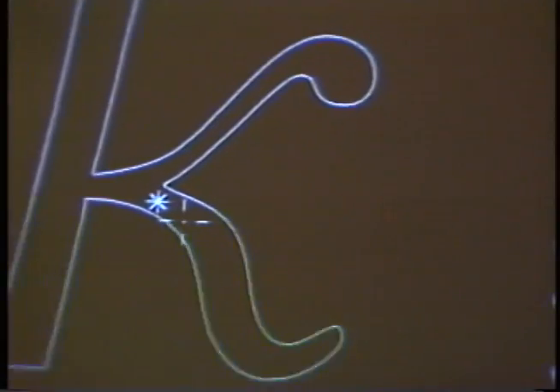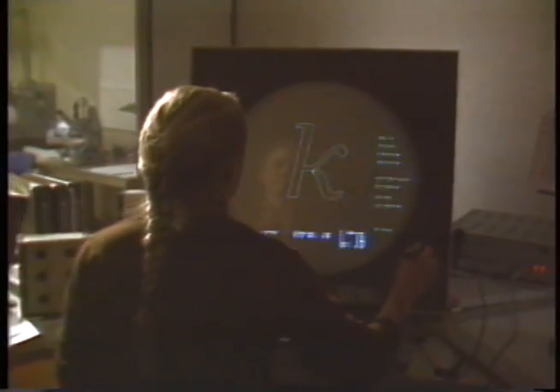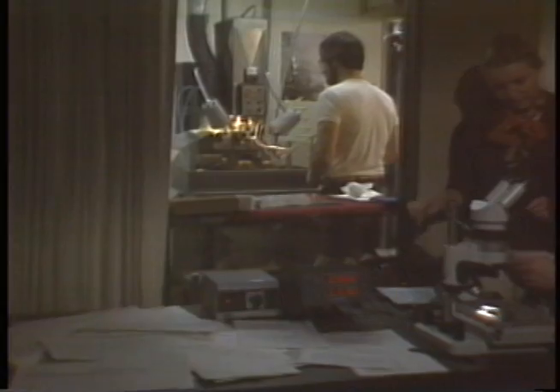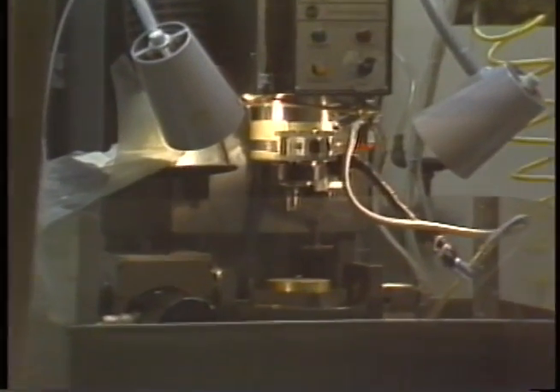In 1982, Bodoni's computer-age counterparts at Diablo Systems can design an alphabet and manufacture the tools for molding half a million print wheels in one month. These artists and engineers are the heart of Diablo's print wheel technology group, a very special team of people who push the state-of-the-art far beyond all previous limits through the use of a multi-million dollar innovation.